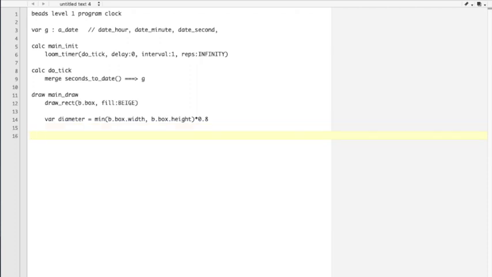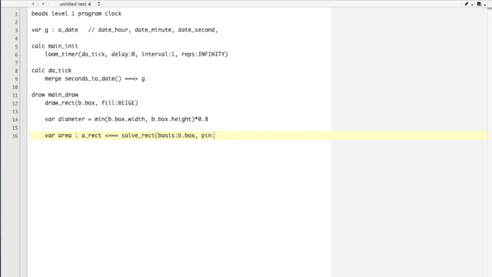And so for that, we're going to use one of the handy solving functions that are in the standard library. So let's create the subarea, which is going to be a rectangle, and let's assign that. A rectangle is a record of fields left, top, width, and height. So it has four fields in it. And let's call our solve rect function and give it as the input our total window area, which is b.box.